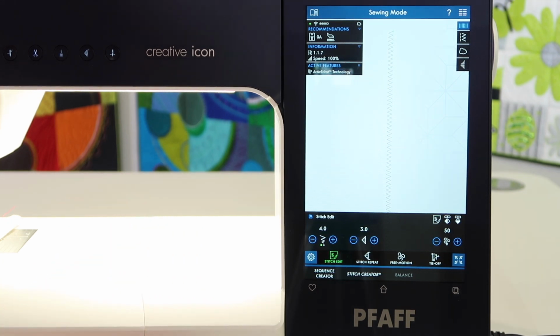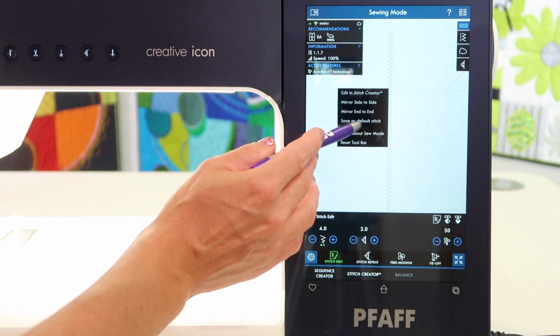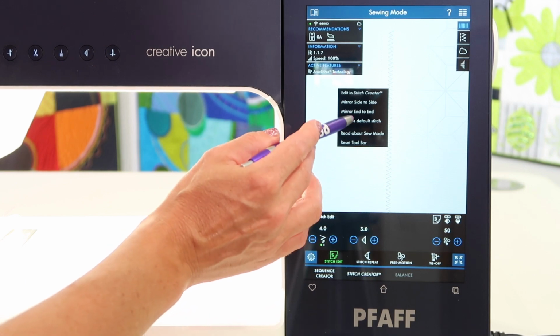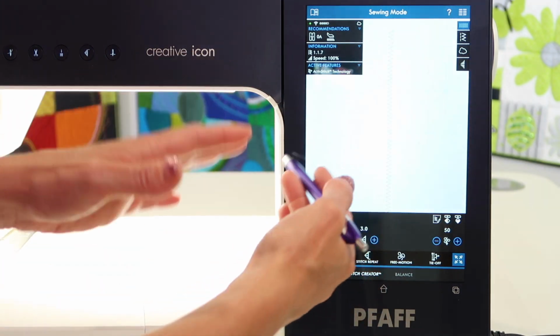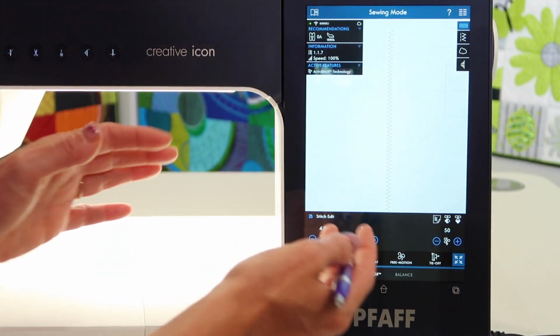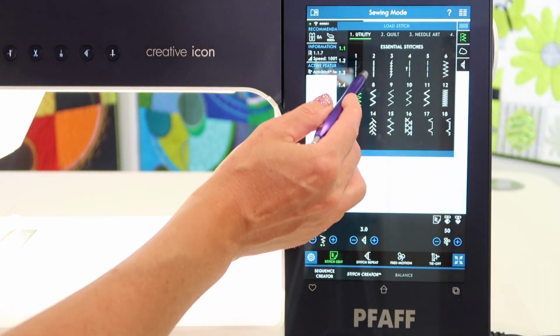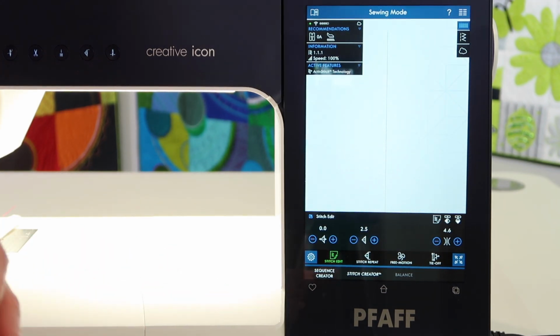Let's say you want to save this stitch as your default stitch. Touch and hold the stitch. And what is a default stitch? Touch and hold, let the little pop-up come up on the screen. Touch save to default stitch, and whatever settings I've done, so if I've made that zigzag wider, longer, off to the side, now let me get off of this so you can see how this works. I'm going to just go back to a straight stitch. So that zigzag is my new favorite stitch. I'm always using it. Maybe that's a decorative stitch for you. Maybe it's your buttonhole that you're always going to, and you want a quick way to access that stitch.